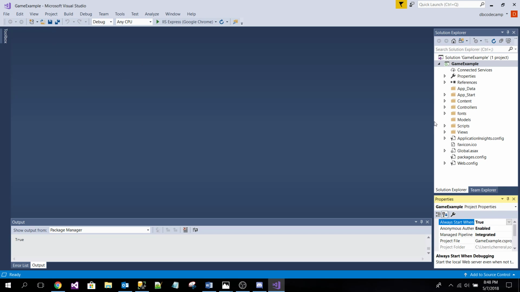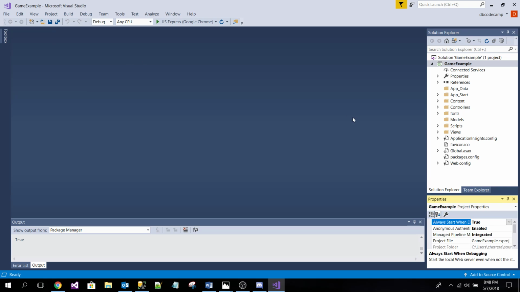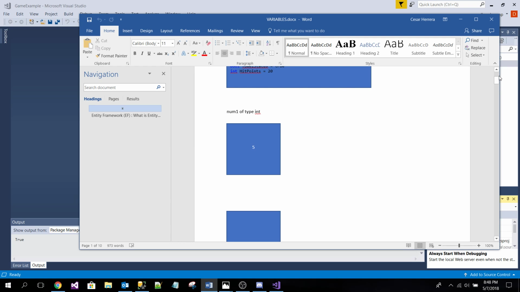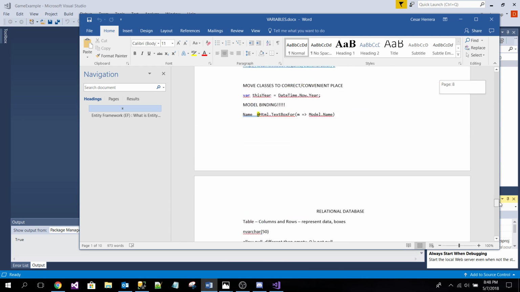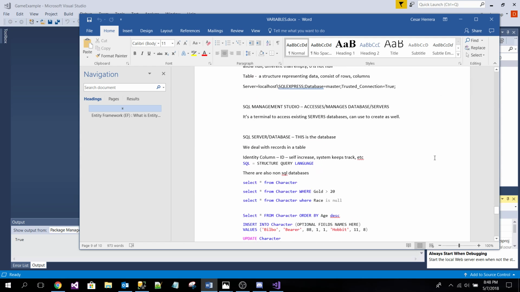All right, so the whole point to this is we just started a new project and we want to connect it to the database, and we want to use Entity Framework to be able to use that database and the objects and tables in that database as code and classes in Visual Studio and in our code. Does anybody remember what that technology is called? Object relational mapping.